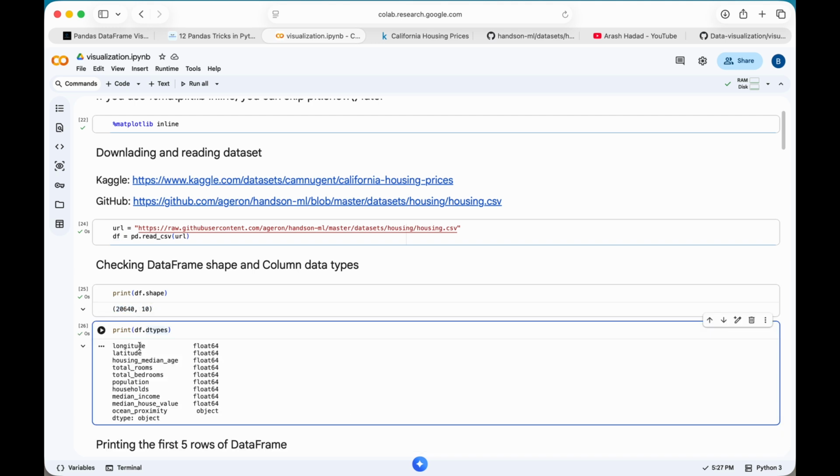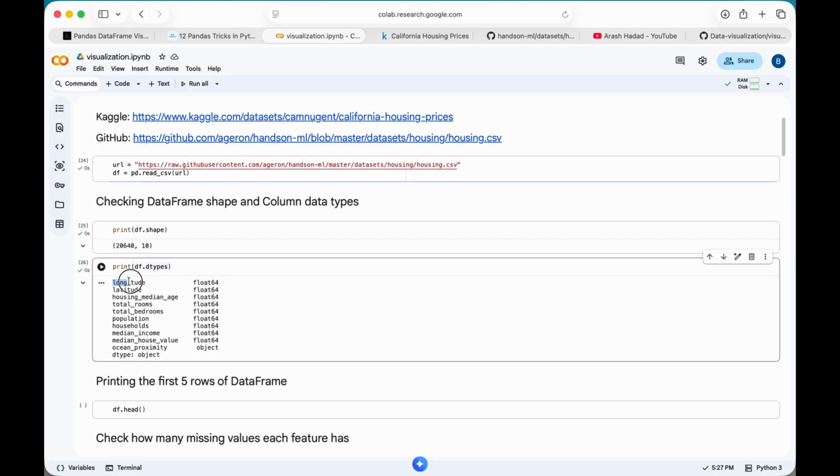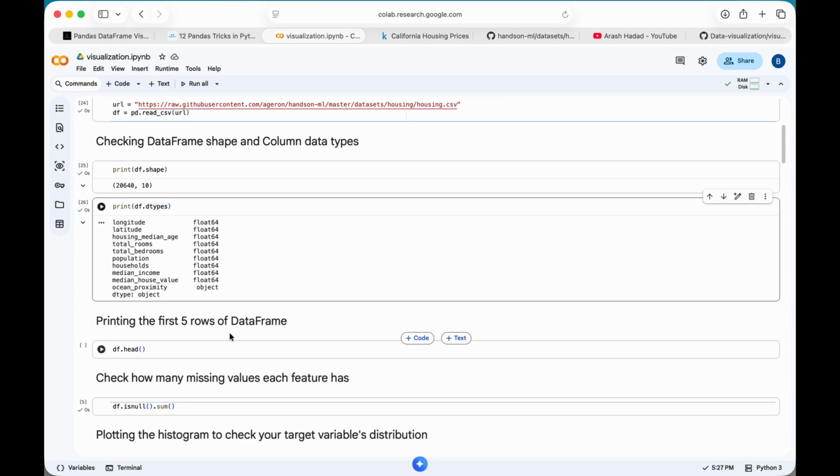If we run df.dtypes, here as you can see, these are our columns, our features, and their data types. As you can see, 9 out of 10 of our features are numeric and are float64, and one of our features, ocean_proximity, is object, which means a categorical variable, but all the others are numerical.